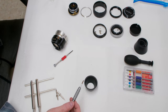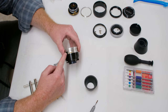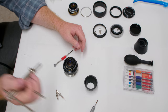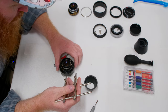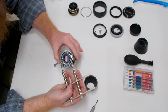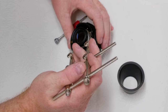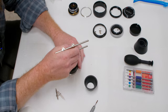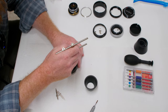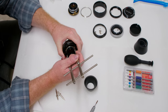We're finally getting there. Put your lens to infinity to expose more of the rear element. We'll need the spanner wrench for this and probably some solvent. There are two little notches on the outside of this ring where we'll sit the half-tip of the spanner wrench. Be very careful — the glass is inside, and if you're too aggressive you will scratch it. Take your time, and there we go — the whole rear element assembly unscrews out.